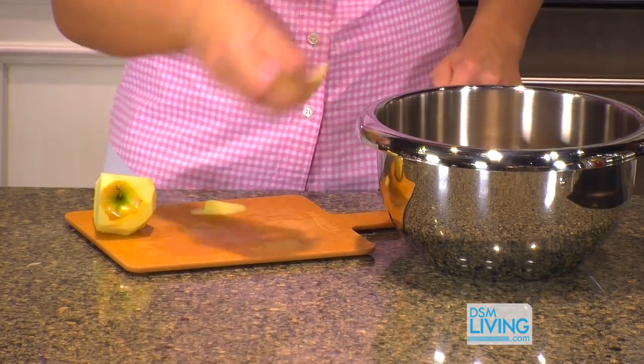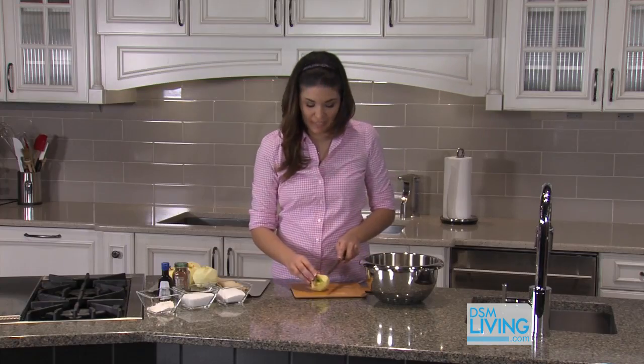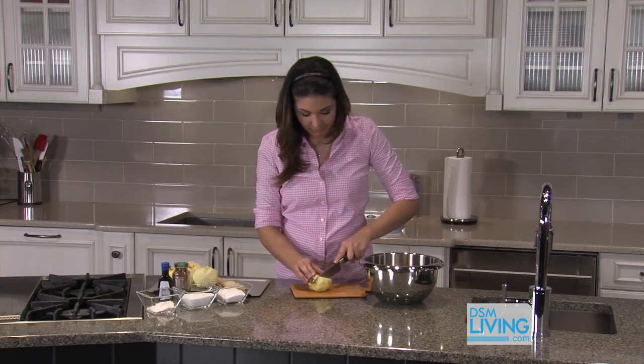Just cut them up into little chunks. You could slice them any way you want. And then throw them into your bowl. I love making crostatas because it sounds so difficult to make, but it's really just a pie.